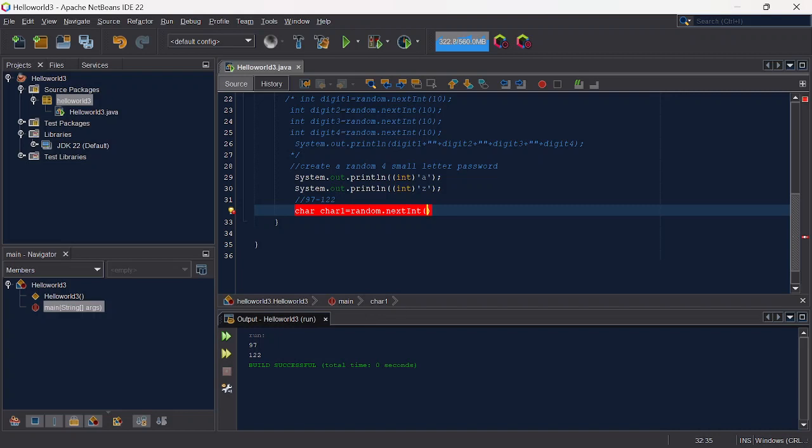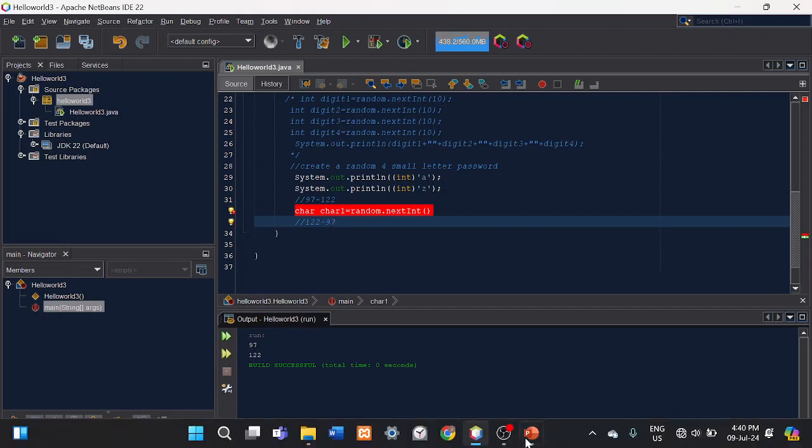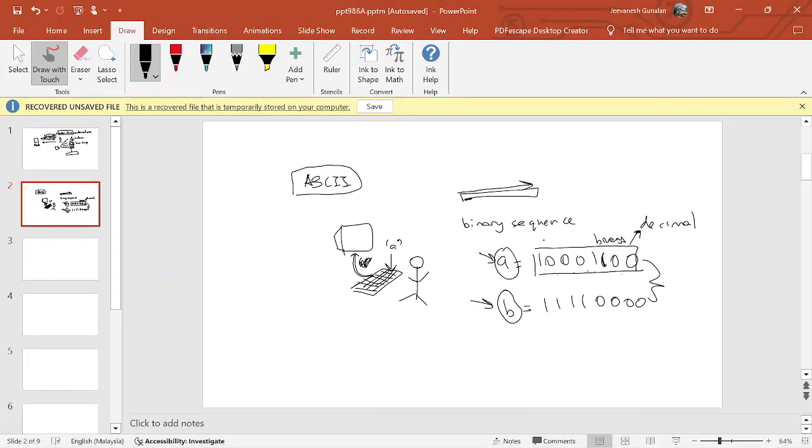So what you can do is take 122 and then subtract 97. Actually, I have no idea. Let's do the maths. 122 minus 97, you get, I'm terrible at maths.